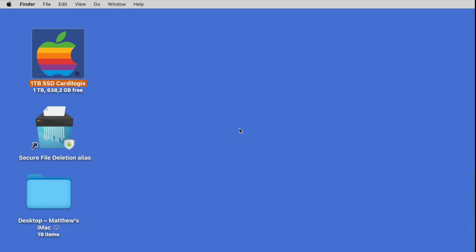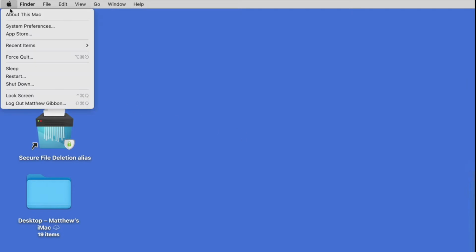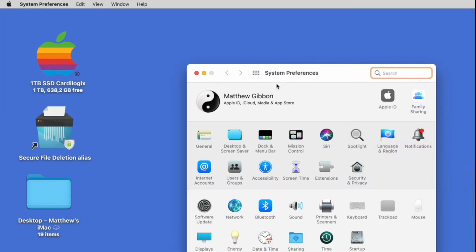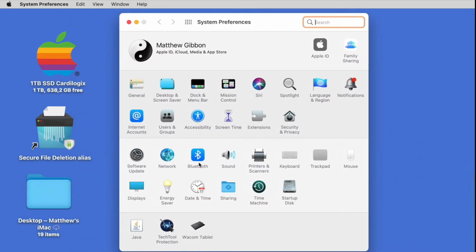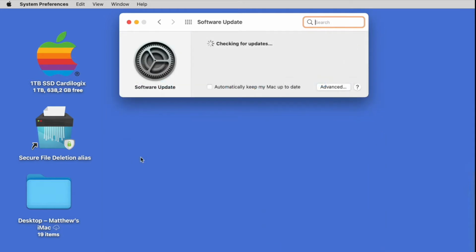Today is the second part of our system preferences. Remember, like the last session, Apple menu, system preferences. Now, the second dialog box that we're going to be talking about here, or floating dialog boxes, is from literally software updates through to Wacom tablet. Very basic. I will tell you the most important part in this particular area is our Time Machine, but let's go software update. Remember here, software updates depends on you. Automatic or not automatic. My personal choice, because I do it as a daily routine, I have it off.